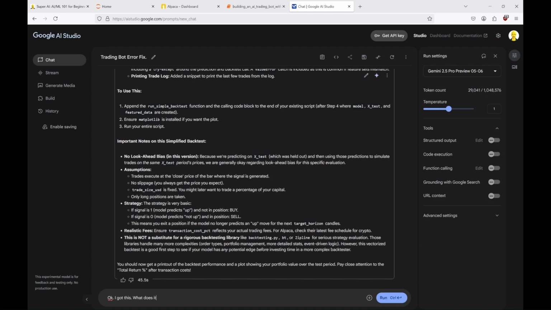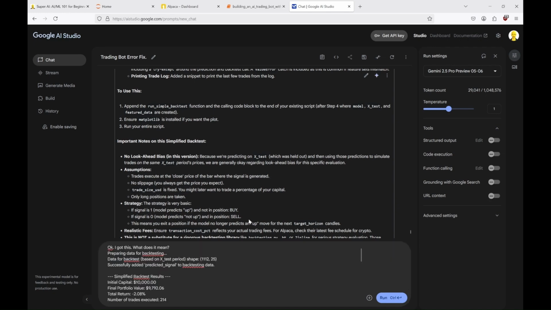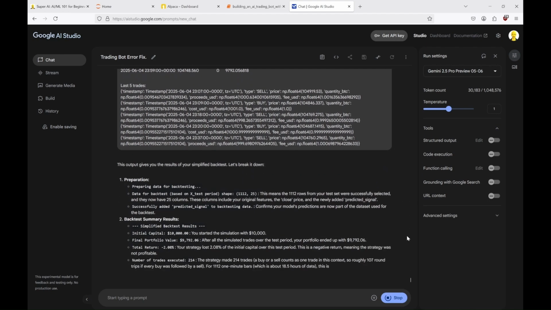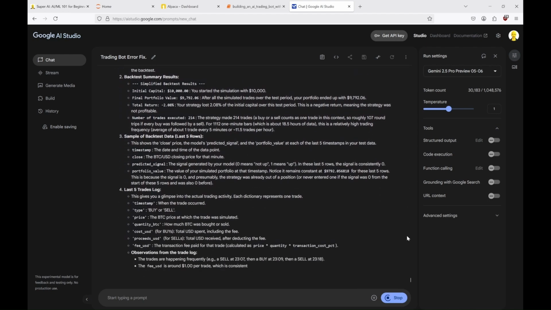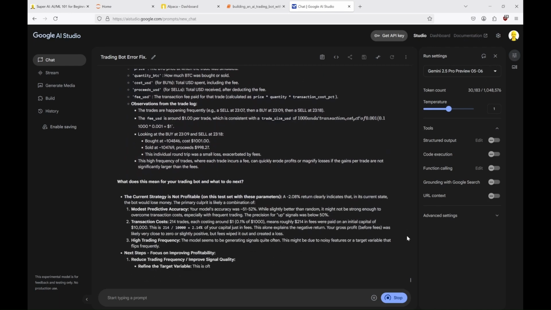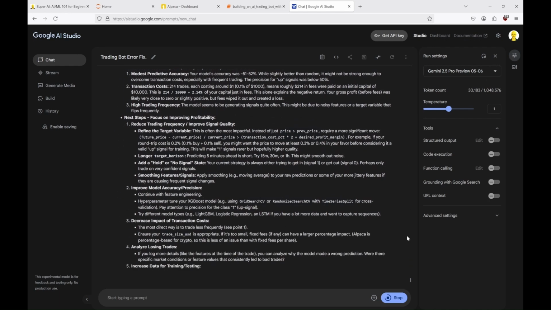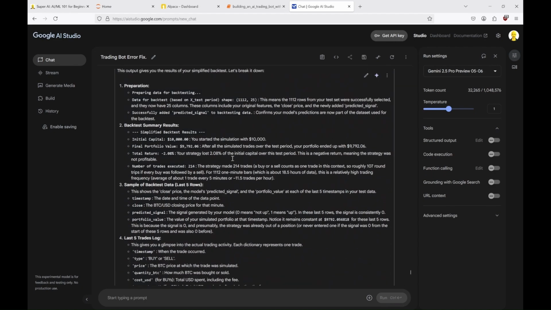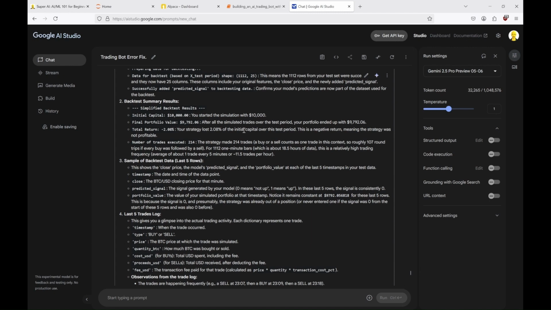Okay. So now, if we want to learn more about all of that, we can simply copy it and paste it to Gemini and ask what it all means. And as you can see, Gemini provided us with a pretty comprehensive breakdown of the backtest results. After going through it, we can identify key factors like the high frequency of trades and transaction costs that contributed to the loss. This analysis helps us pinpoint areas for improvement, such as refining the signal quality and adjusting the trading strategy, so we have a clear path forward for tweaking and optimizing the bot.